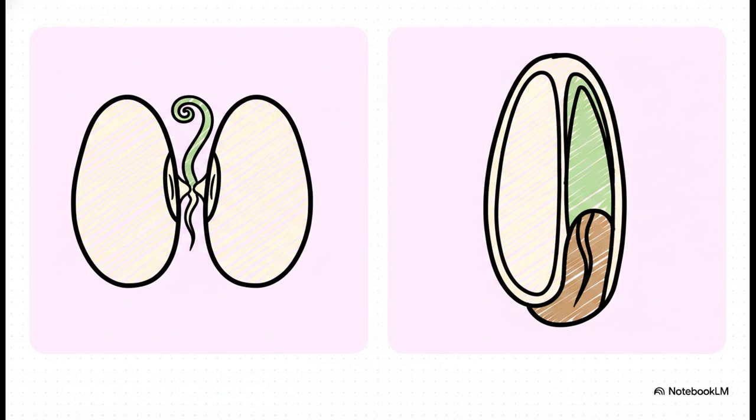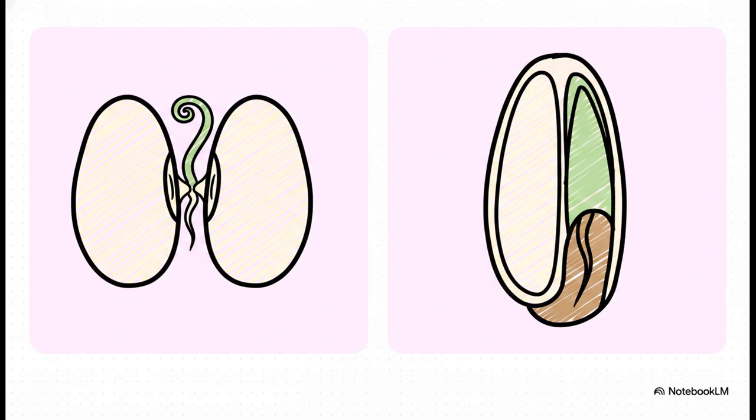Now, as the embryo grows, its anatomy differs based on its class. Let's speed through these anatomical differences. Dicot embryos have 2 cotyledons, with a plumule that becomes the shoot and a radicle that becomes the root. Monocot embryos, however, only have 1 shield-shaped cotyledon, which is called a scutellum. But critically here, make sure you associate protective sheaths specifically with monocots.